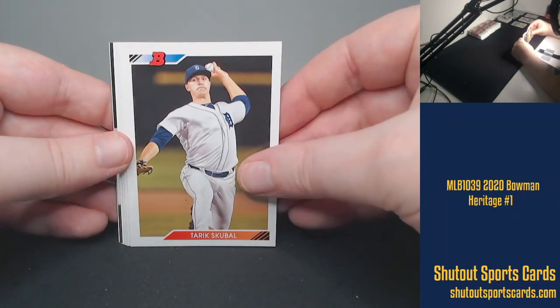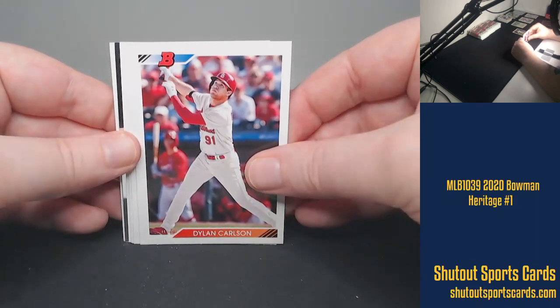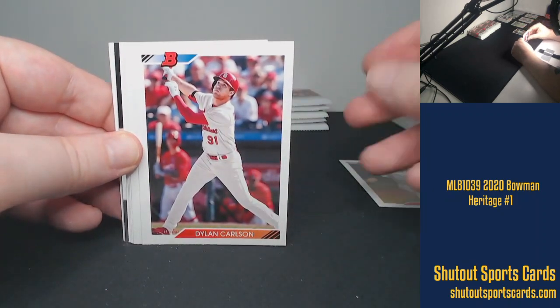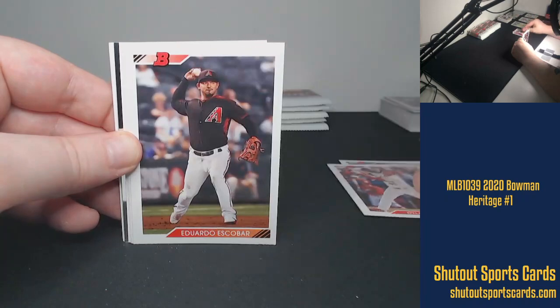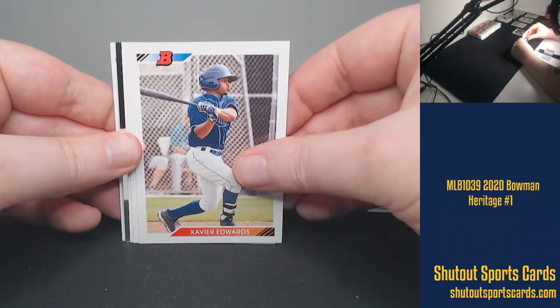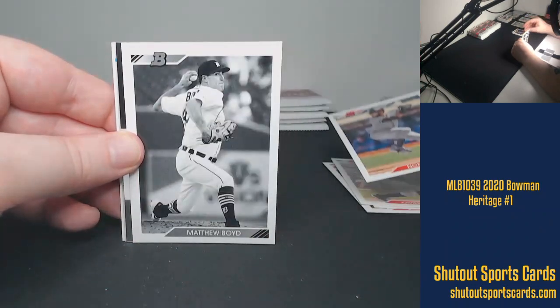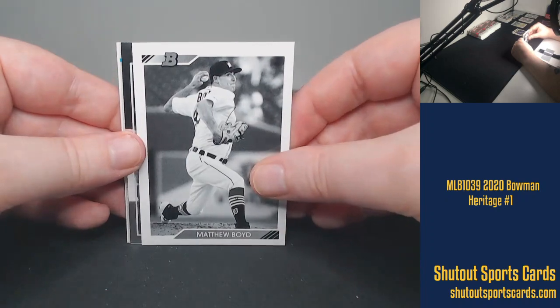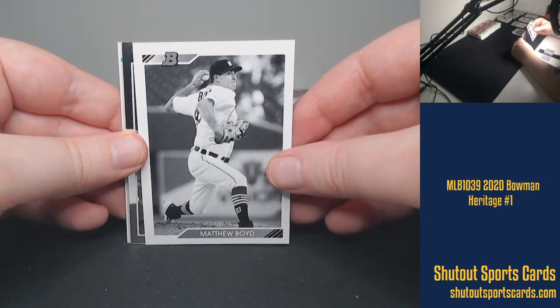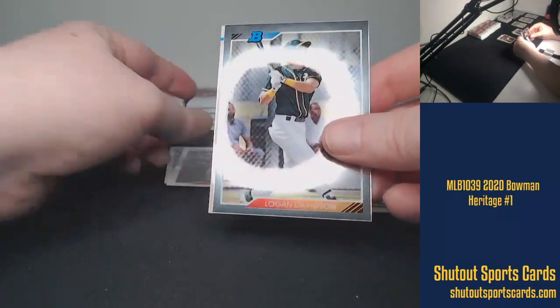Tigers, Tarik Skubal. And Dylan Carlson, one of the hot rookies from 2021 Series 1. Eduardo Escobar, Diamondbacks. And Xavier Edwards for the Rays. Nomar Mazara, White Sox. Black and white Matthew Boyd for the Tigers. Yep, Tigers. Incredibly light. I got that off his socks.